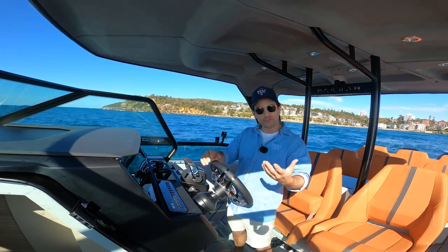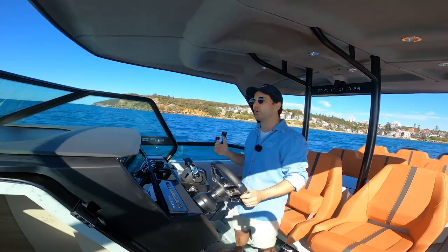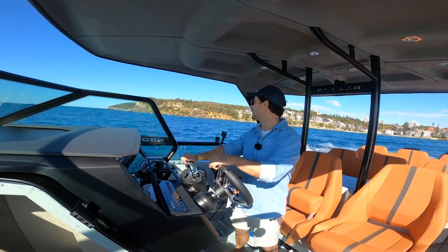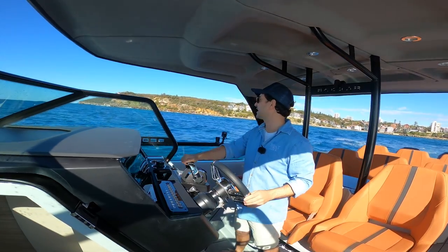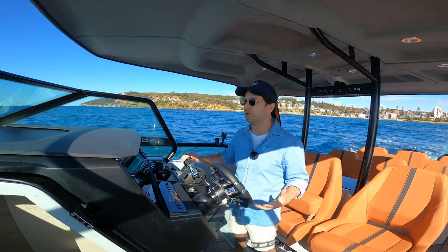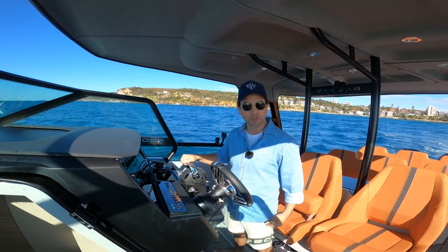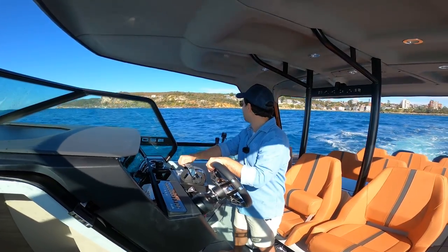You do sacrifice some volume in the bow, so you tend to focus your accommodation or entertainment in other areas of the boat, like we have here in the middle or behind me, like we do on this design. But the benefit you get is absolutely in performance and capability. For the equivalent size, you can do so much more, go so much faster, and get away with more. You can put yourself in situations that in some boats you really could come out second best. However, on a design like this, you're just gonna belt through and have a lot of fun doing it.